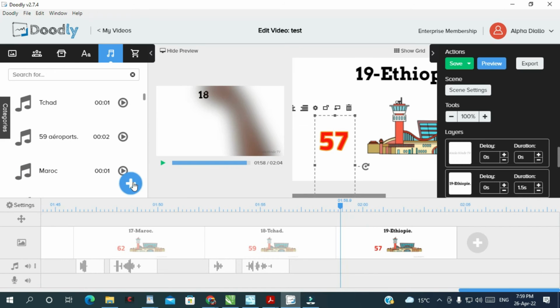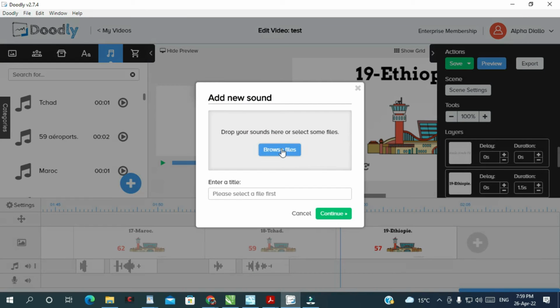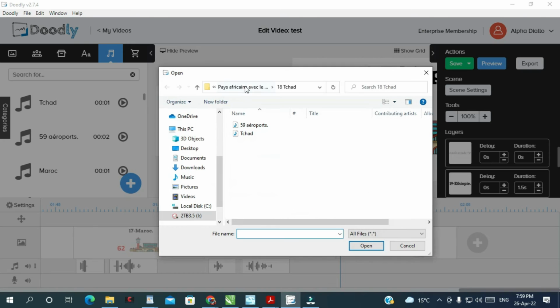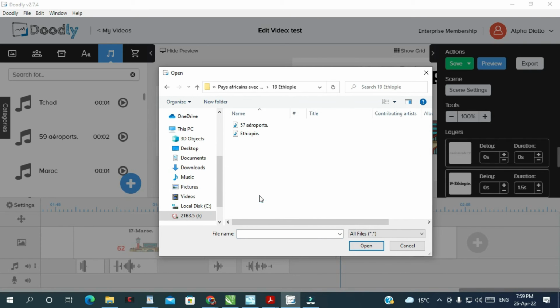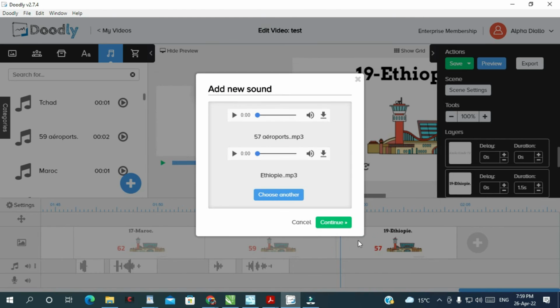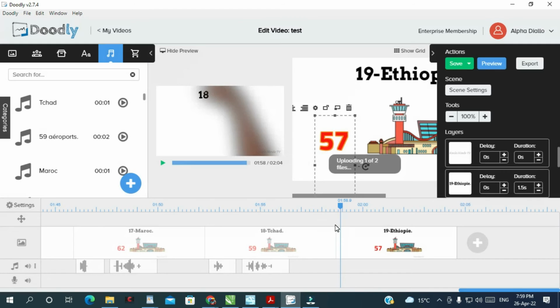I'm gonna export my audio for Ethiopia. Control A on my keyboard to select the two files and click open. Click continue. Those are the files. I'm gonna move first Ethiopia here.